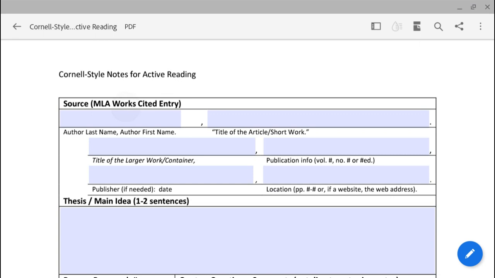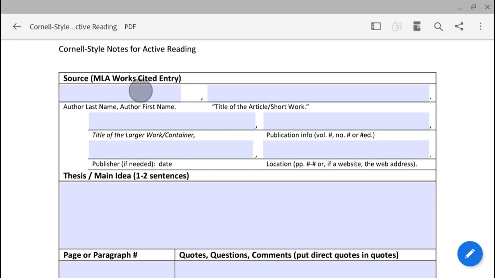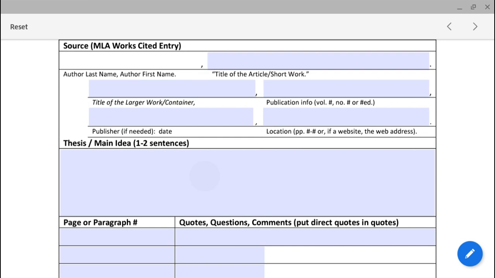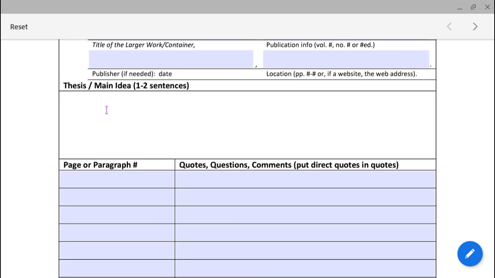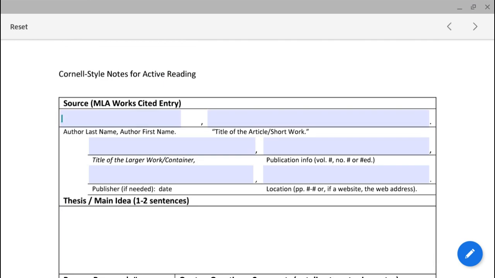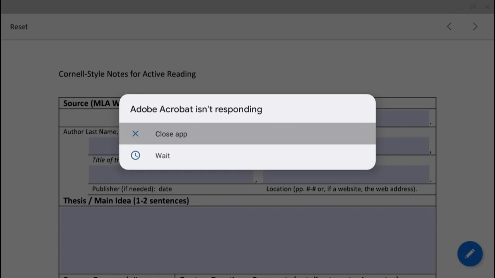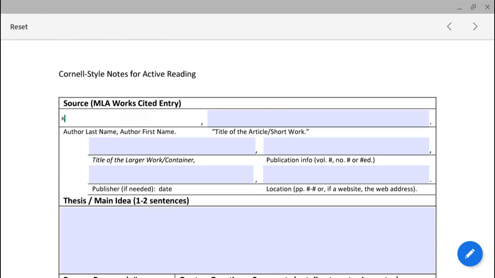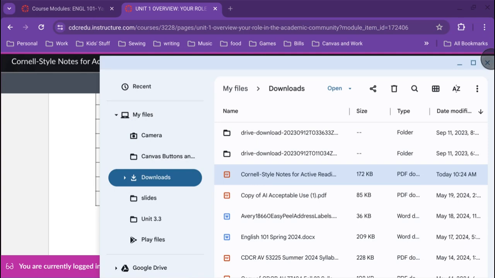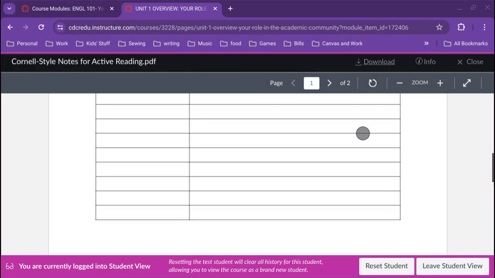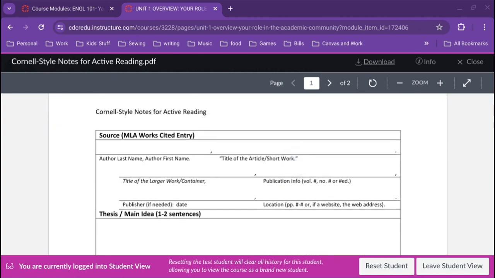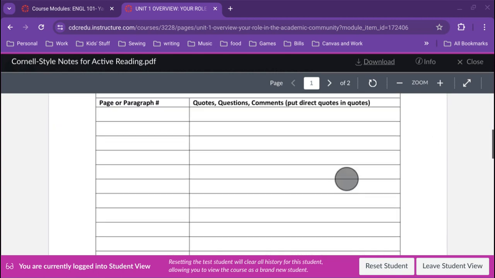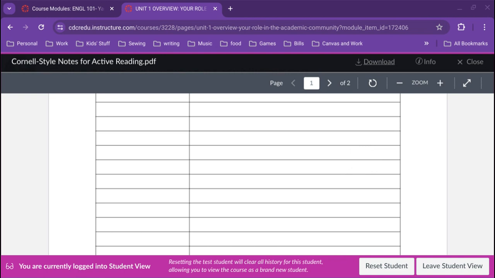And what I've got here is fillable forms that you can use. So if I'm reading on Stephen King, for example, click here. Oh, well, naturally. Alright. And so you can actually just type directly in here if it gives you that option. Okay. So that's kind of a handy little tool. The other thing you can do is you can just use this as a guideline. If you want to write this on your own piece of paper and set it up just like this, the way I showed you guys to fold things up, you can do that as well.